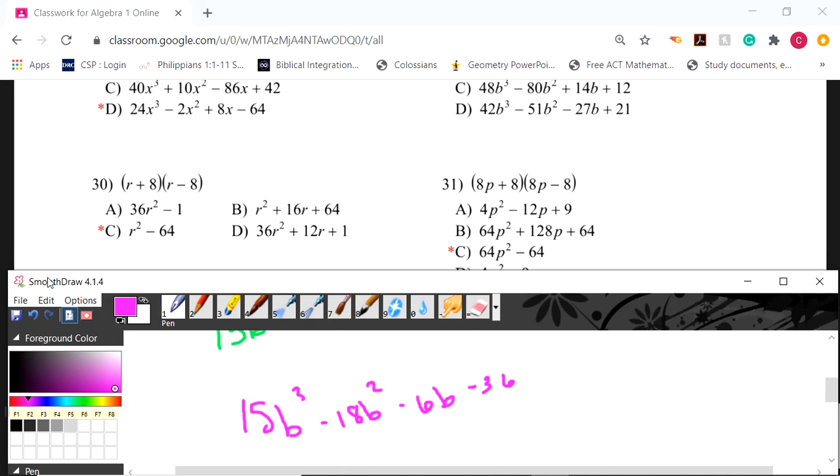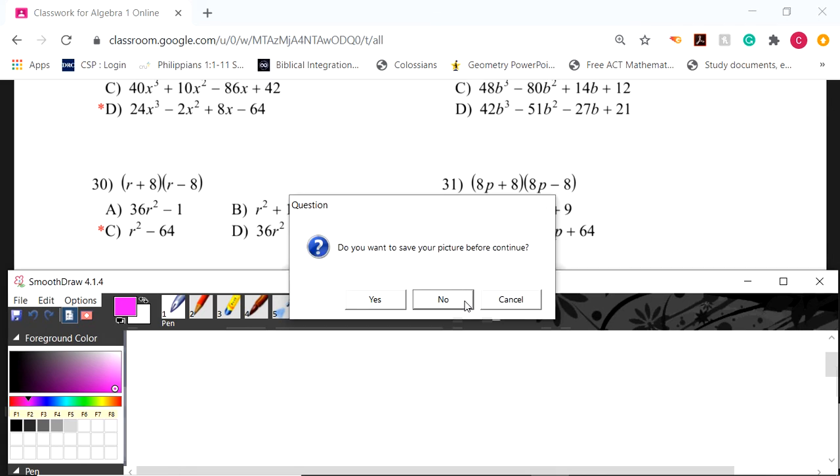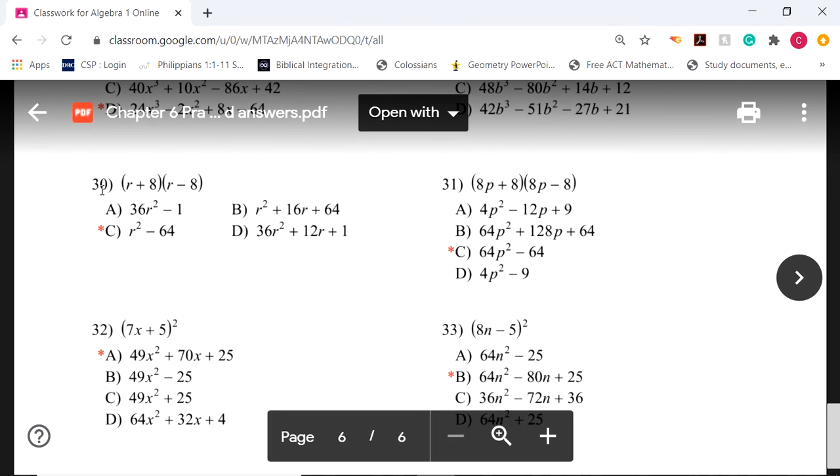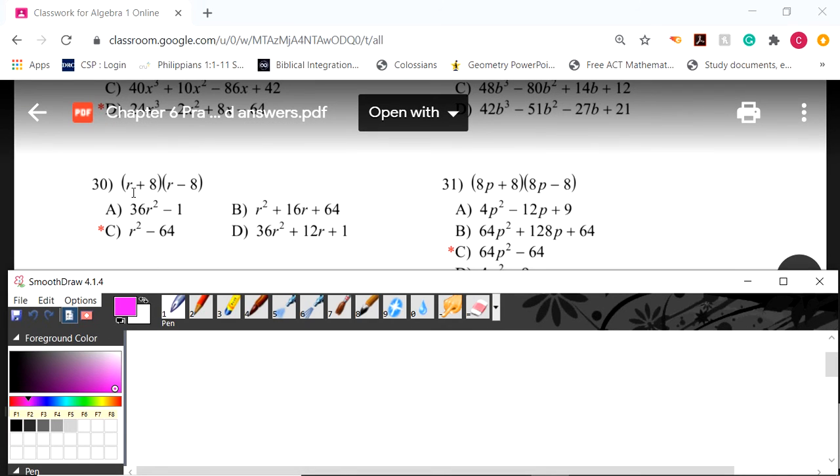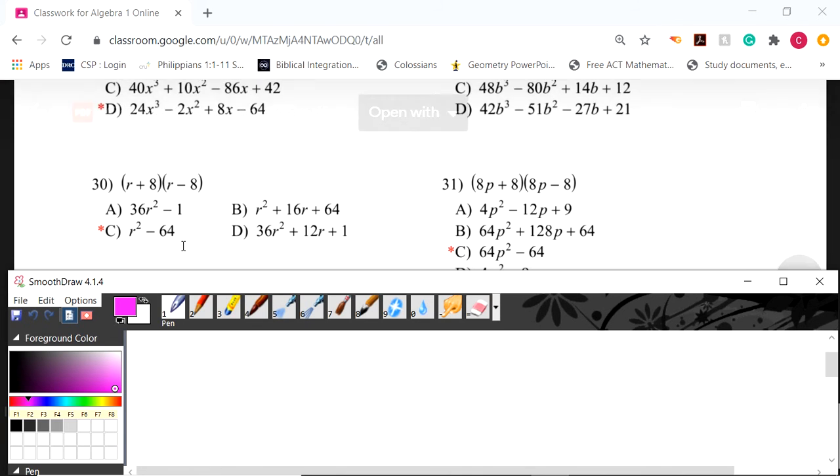Now there are special cases. We have here a difference. We have conjugates. So remember, conjugates are when you have everything the same, but one's plus and one's minus. And when you have conjugates, you have a difference of 2 squares. So r squared minus 8 squared. So r squared minus 64. Now you could FOIL this. You'd get r times r, which is r squared. R times 8, which is negative 8r. 8 times r, which is positive 8r. Those cancel out, so they go away. 8 times negative 8 is negative 64. So that's how you do that.